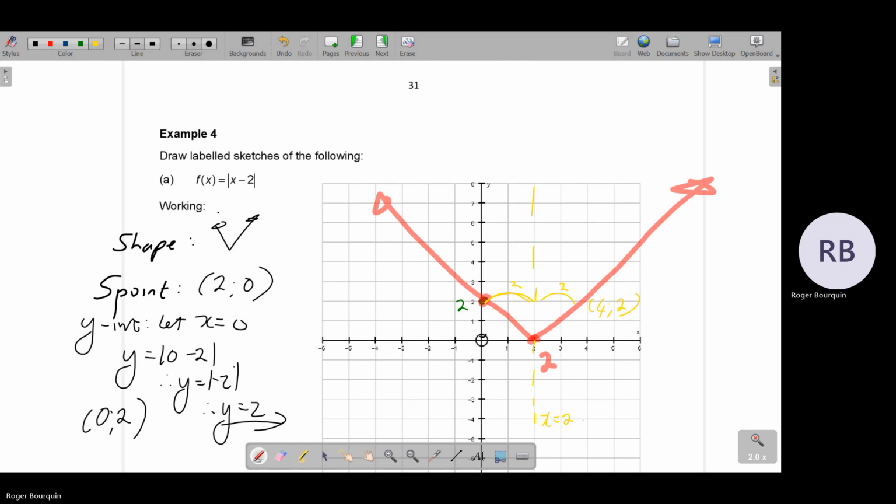This is the graph. Domain: x is an element of the real numbers. Range: y is bigger than or equal to 0. Would you have to show how you work that out? No, you don't have to show that. Full marks would be if you just had that and the right shape. I like to have a point in each branch, but you don't have to. Quite honestly, if you just had this, that'd be full marks. But as I say, I usually use a point over there. Okay, try out the next one.